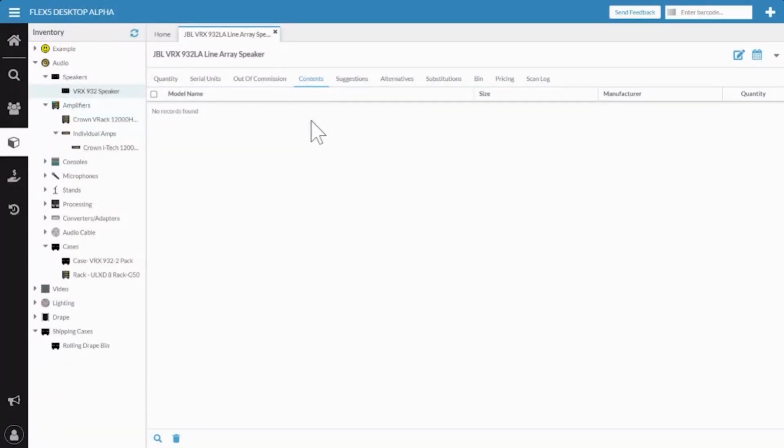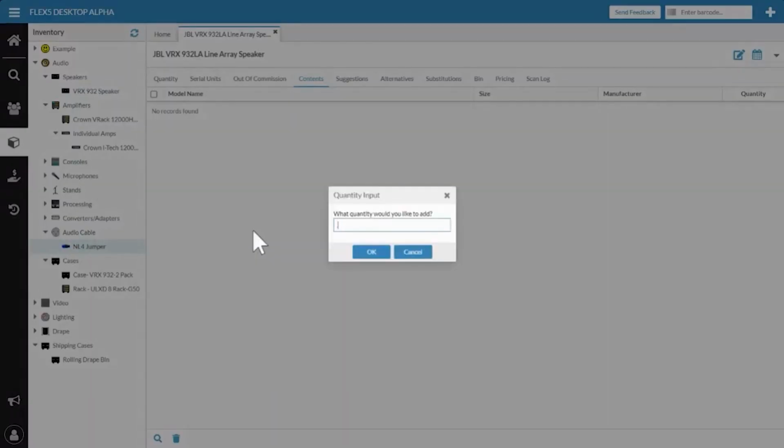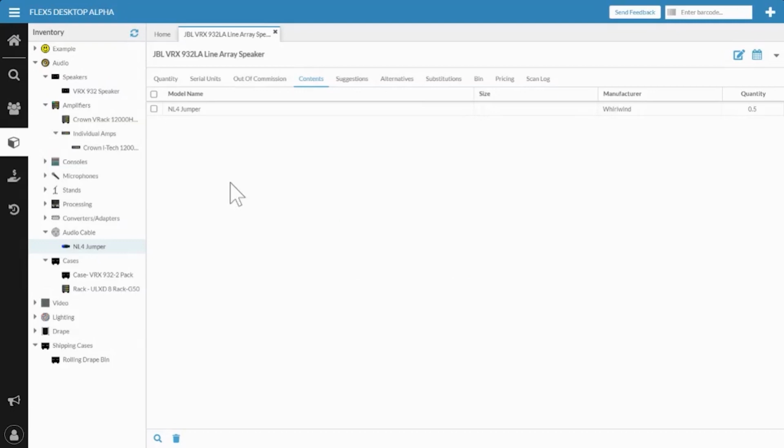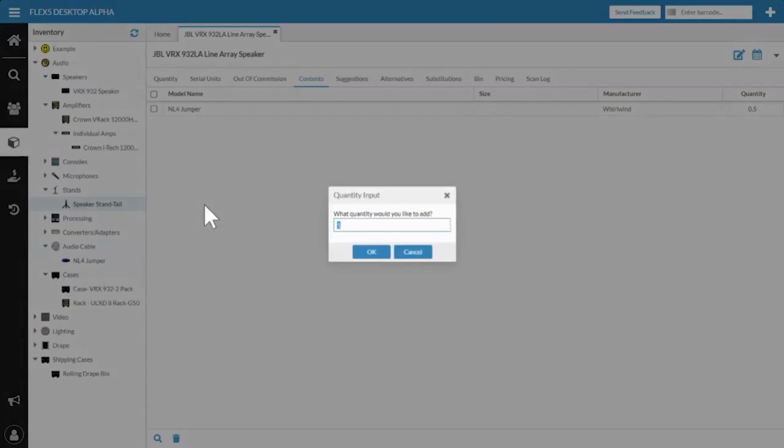Now, in this example, we're going to keep this simple, and we're going to say that this virtual company always sets up their 932s on the floor, on sticks, in pairs, okay? They may occasionally do singles, but we're not hanging things. So what we're going to do in our example here is we're going to say that we're going to always get per speaker 0.5 of a jumper. We only need one for every two we quote. We're going to want some speaker stands, again, 0.5, one for every two.